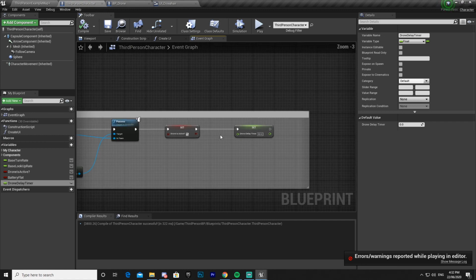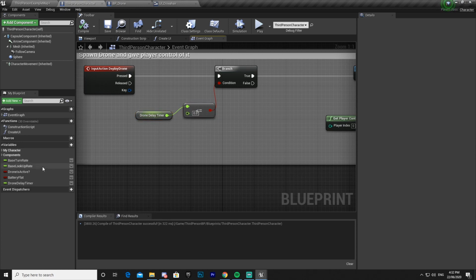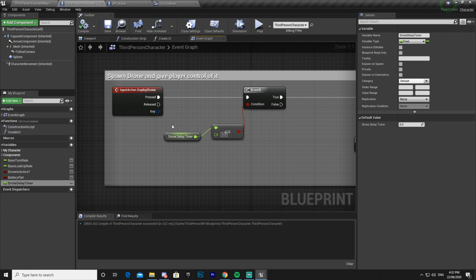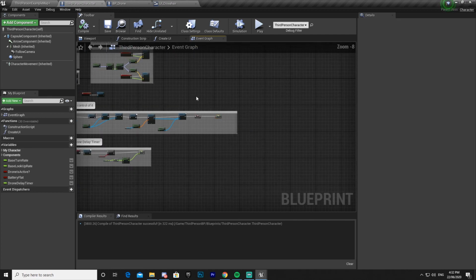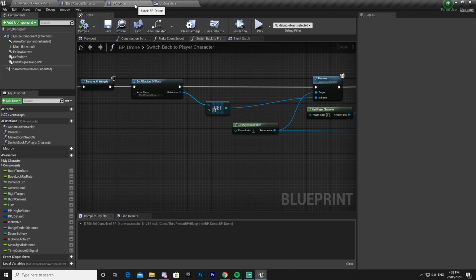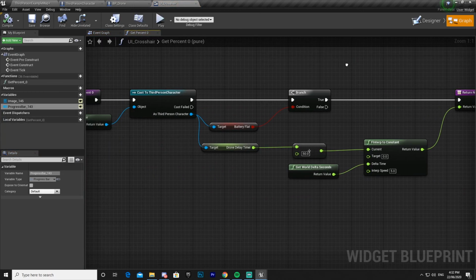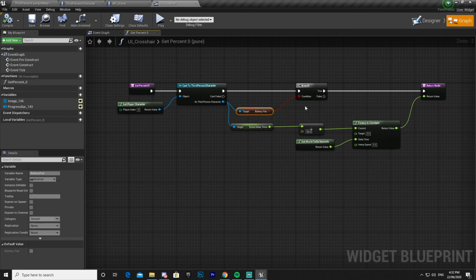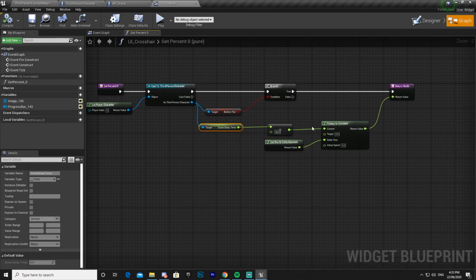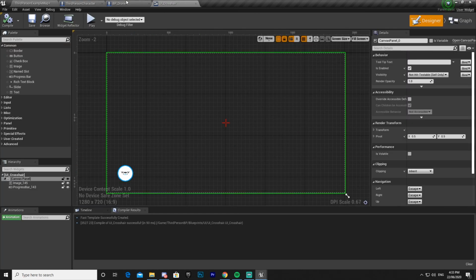So basically what happens in this stuff we just set up, in the beginning here, it's checking to see if our drone delay timer is less than 0. Now by default that is 0, so this will always be true until it's played through the first time. Once it's played through once, it will then set it to 50. Now that it's set to 50, it'll constantly be checking under our UI here. Yeah, this is it. It'll constantly be checking if the battery is flat, and if it is flat, it will be updating this at a constant speed and then returning it, which will then change our progress bar here.